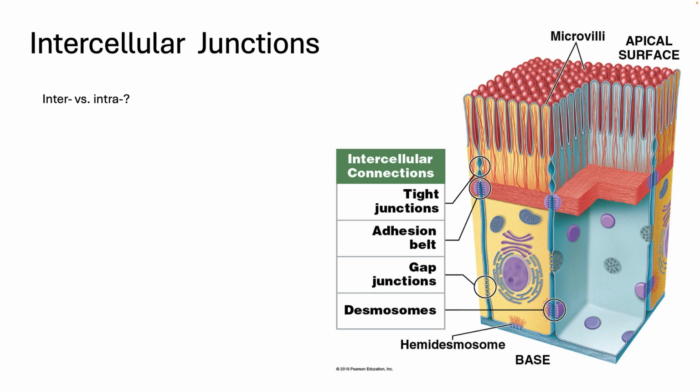As I just mentioned, epithelial cells are held together by intercellular junctions. And let's talk about prefixes for a minute. Inter means between. So intercellular means between the cells. Intra means inside a cell. So intracellular would be inside a cell. And extra means outside, so extracellular means outside the cell, around the cells. So we have multiple types of different intercellular connections, and they all have different purposes, right? Different structure means different function.